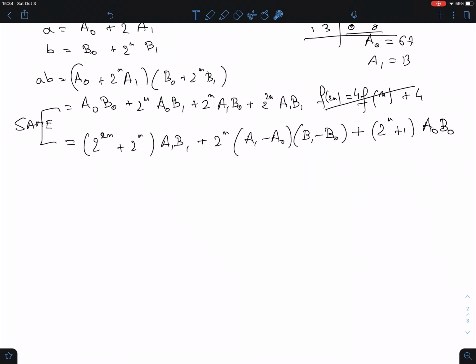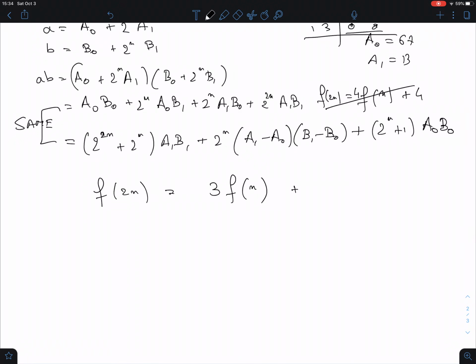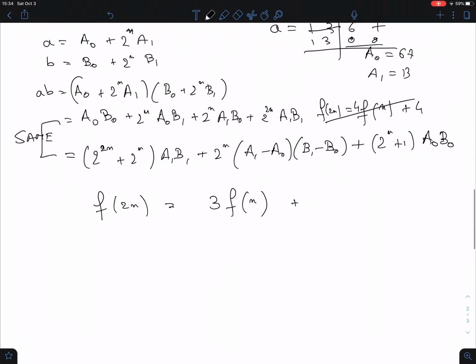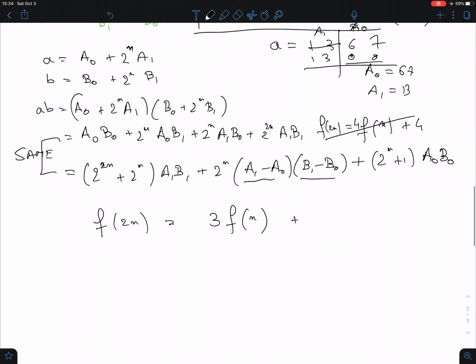And now we have two numbers again of the same size, half the size of the original problem, that we multiply. So instead of 1, 2, 3, 4, we have 1, 2, 3 multiplications. So we see that f of 2n, the original size, is divided into problems of size n. How many? Only 3, not 4. And then we have to put it together. The putting together is going to be adding numbers, and each of them has size n. As I said, we have to do a subtraction here, and of course at the end we have to add. So the complexity is n here.